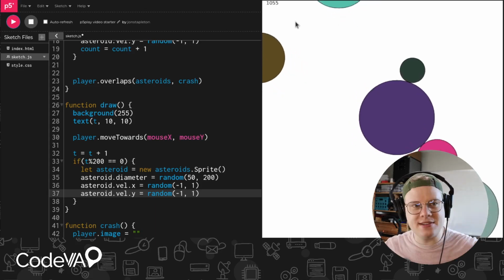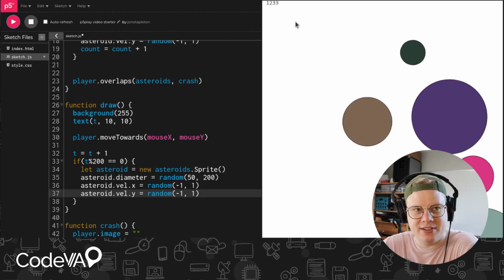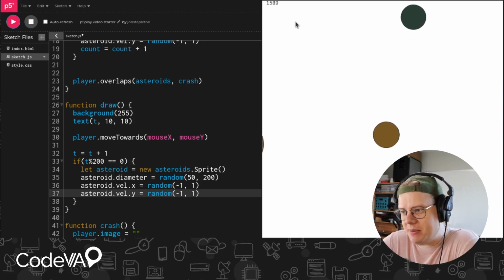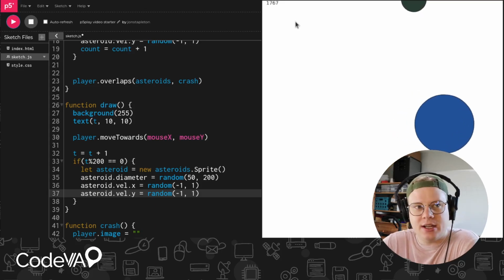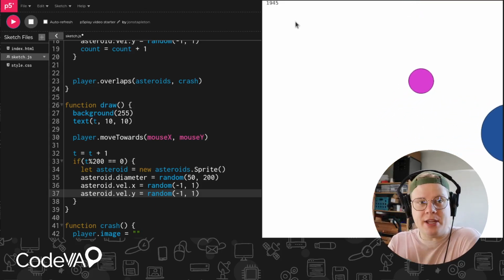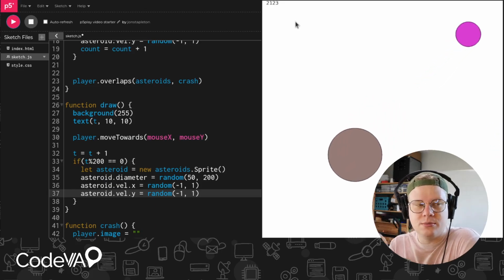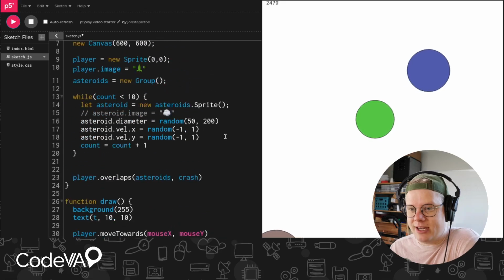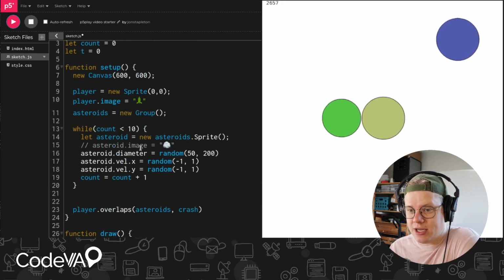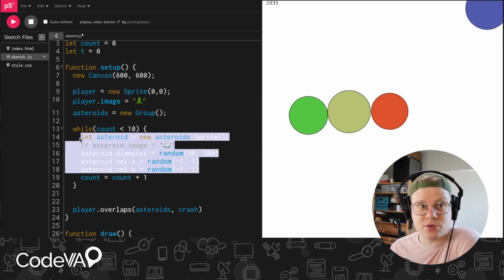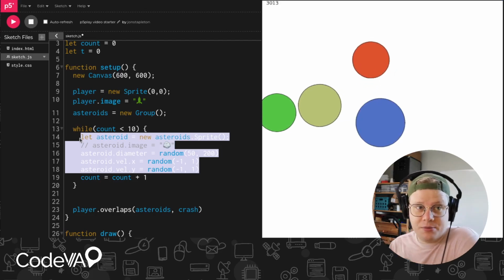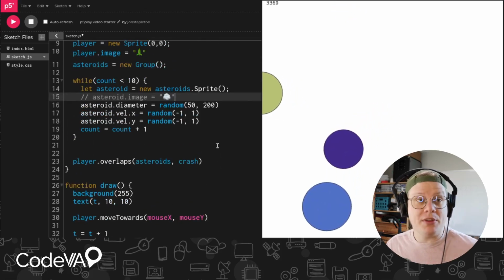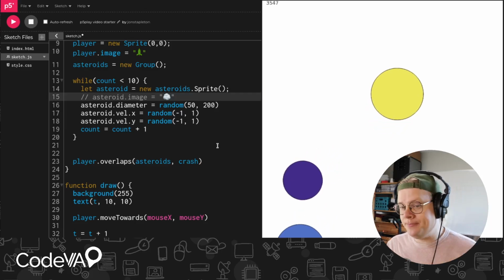Now, you may notice that our asteroids are spawning in at the center of the screen. And that's not exactly what you might want in a real asteroids game. And maybe it's not spawning in often enough, right? So what I'm going to do is stop here, and I'll let you move forward trying to adjust those things. Maybe you want the asteroid to spawn in a different location. You could adjust that value here. Maybe you want to spawn off the edge of the screen and then slowly float across the screen. That would be a good feature to add. Maybe you want them to collide with one another. Maybe you don't want them to collide with one another. You can set that up.